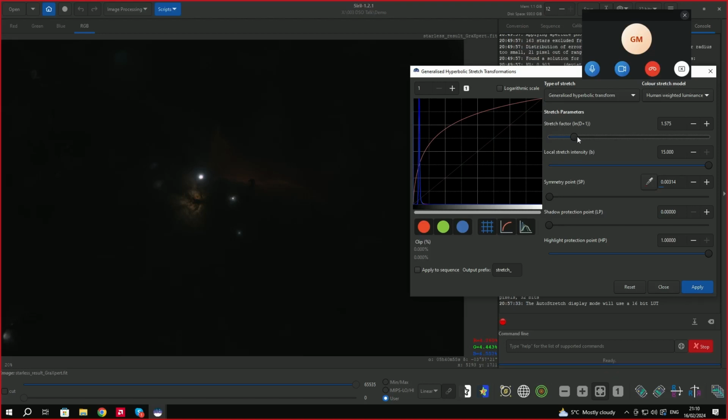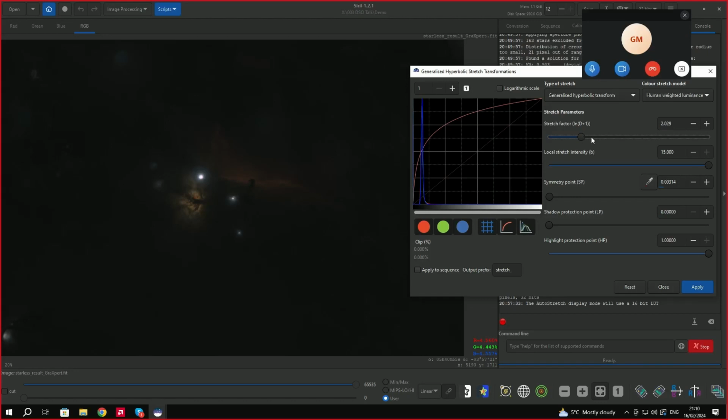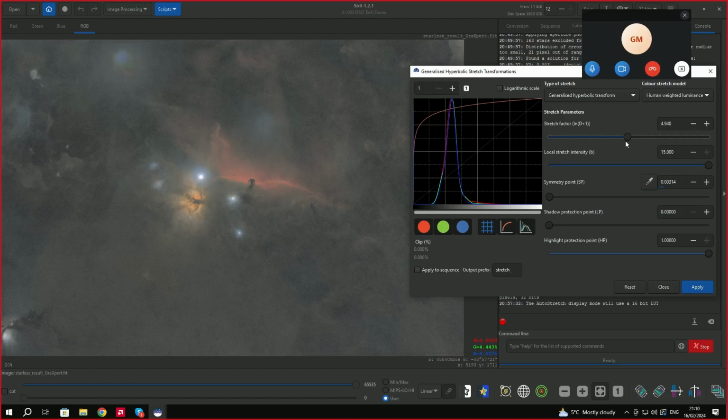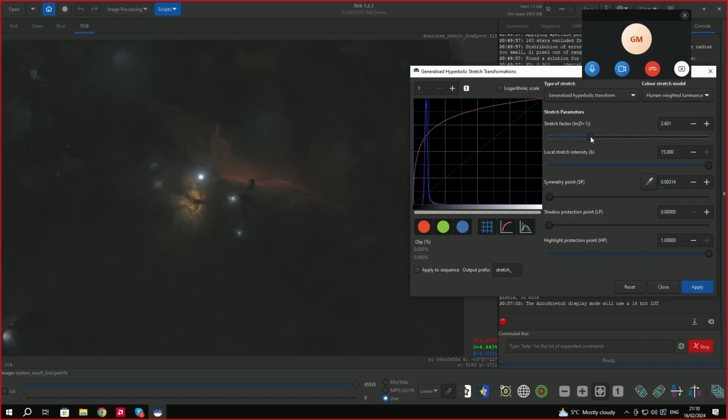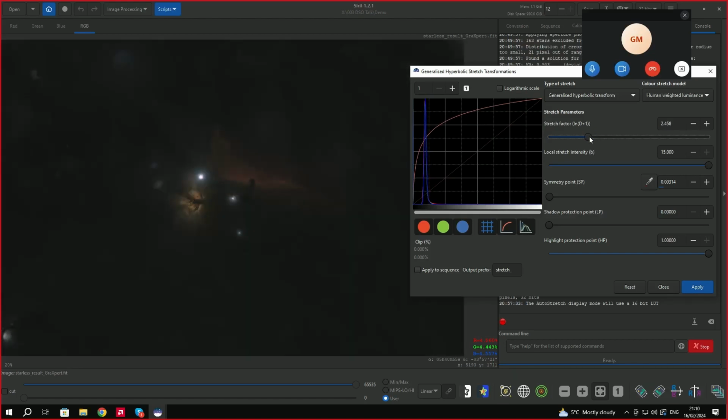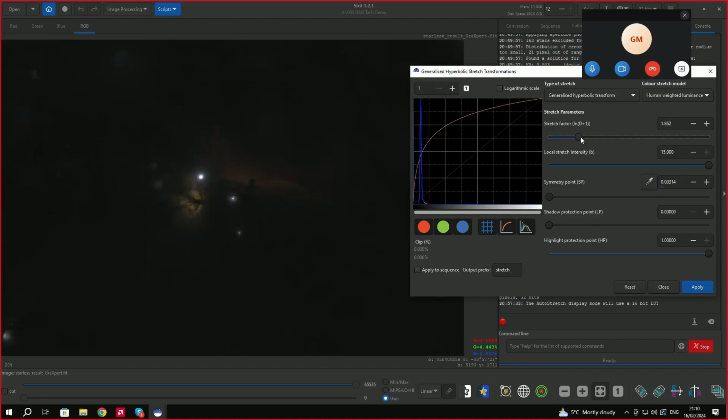If it's a new area of sky you don't know, you can go just overboard to see better what is there, and then go back until you reach what you now know to expect. So you should stop the first stretch after those main brightest features appear. I would stop my first stretch right here.